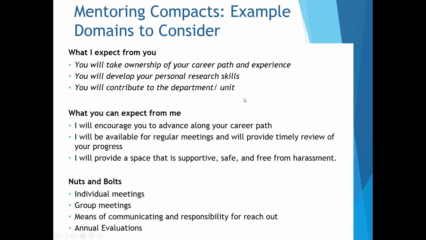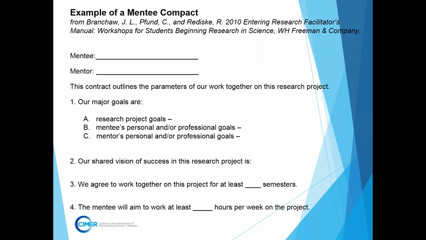So let me share one example with you and make sure you can see it. There we go. Great. So this is an example of a mentee compact that's really focused on an undergraduate mentee. It is from Entering Research, which is the facilitator manual I shared a slide showing earlier with the URL of activities that you can access. So this is a very straightforward, but I think very powerful compact.